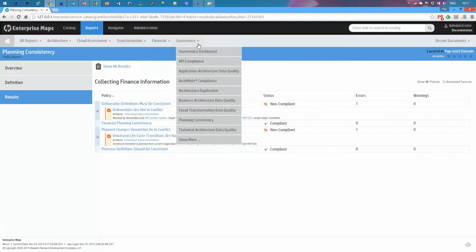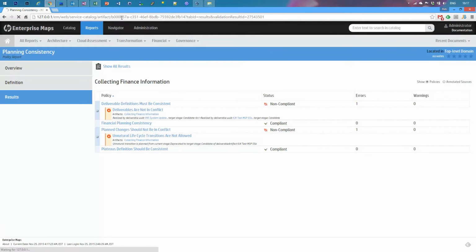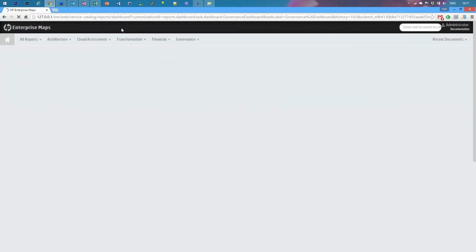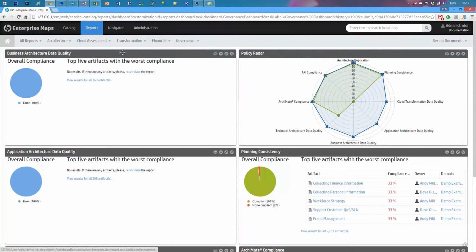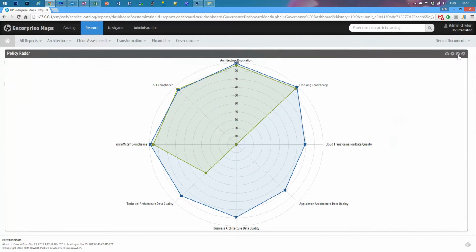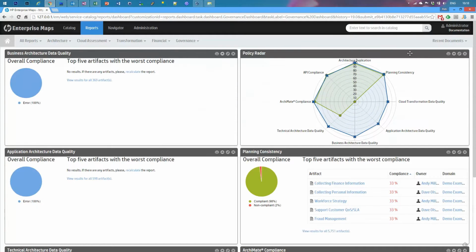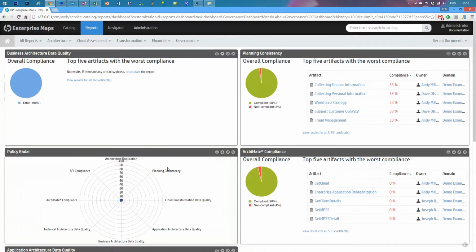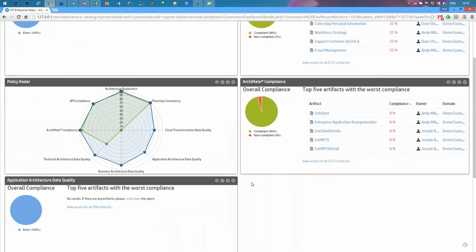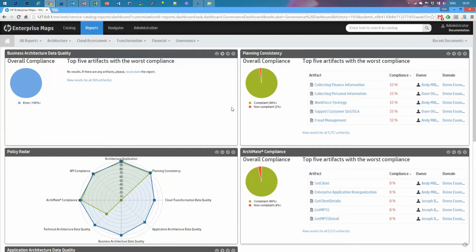So that was the governance dashboard. On every dashboard like this, you can always move the window to full screen, change the position of the window on the dashboard and stuff like that.